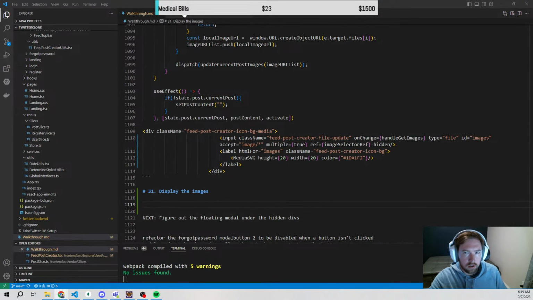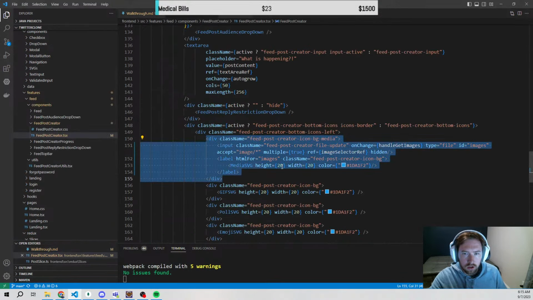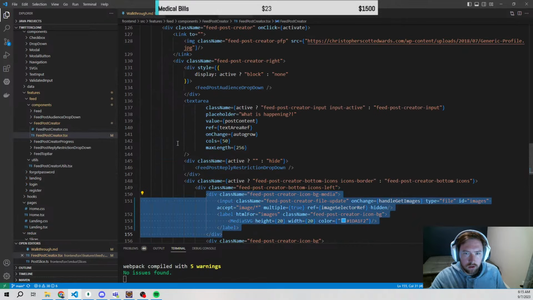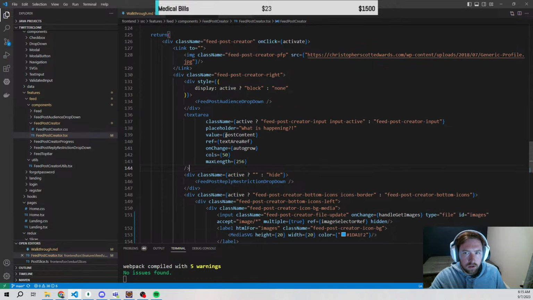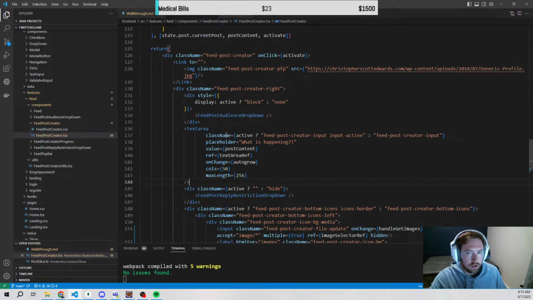So it looks like in our feed post creator, we have the actual text area. I guess technically it'd be on the right, but I don't know, we'll have to mess with it. The text area seems to be in its own area, but basically the images are going to be under the text area.